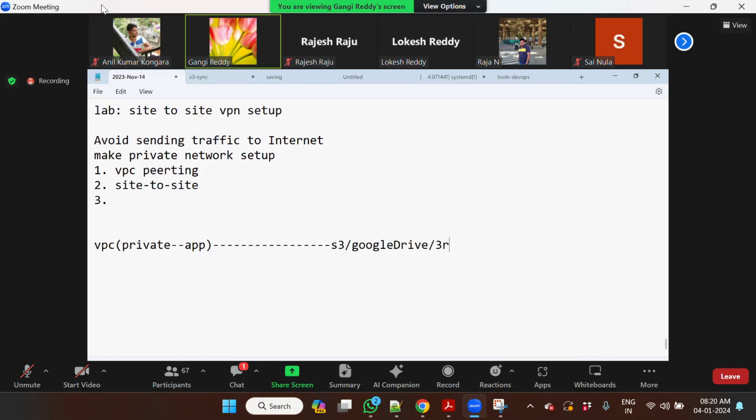Like some third-party API, think it is running in Azure, for example. Now tell me here. Even if it is S3, S3 is an AWS service, but your traffic will be treated as public only. This will be treated like Google Drive only. From which component will the traffic go outside? From here, via which component will it go to this guy? Not NAT gateway. Obviously, NAT gateway.